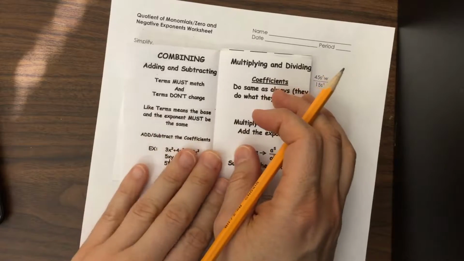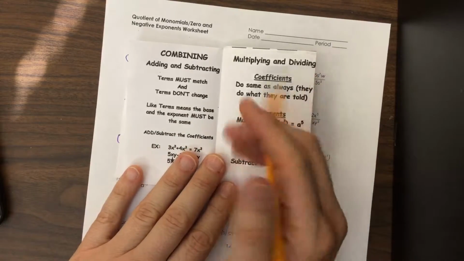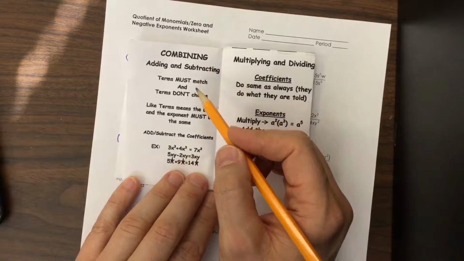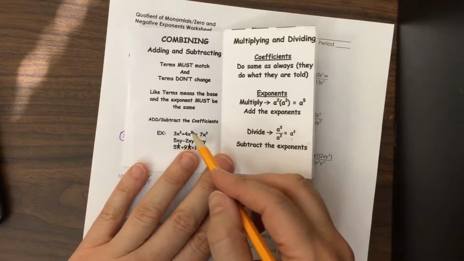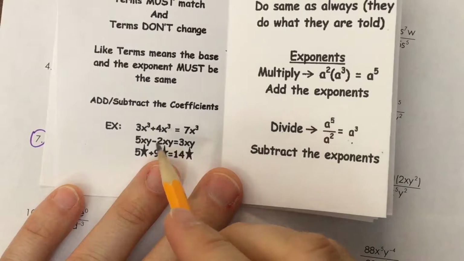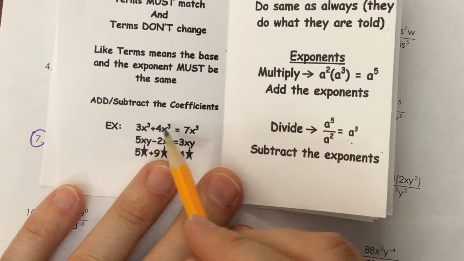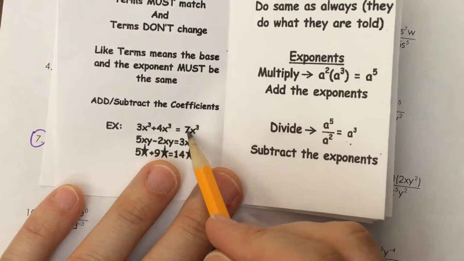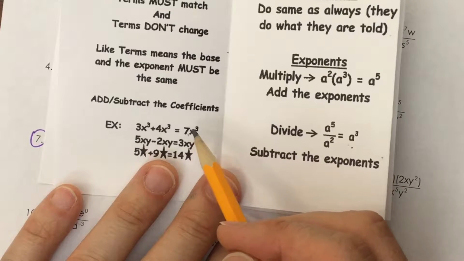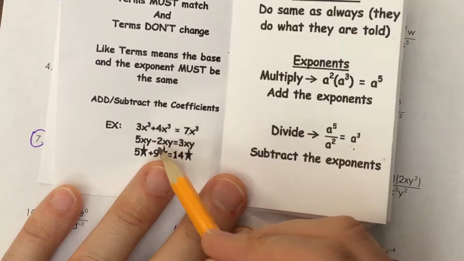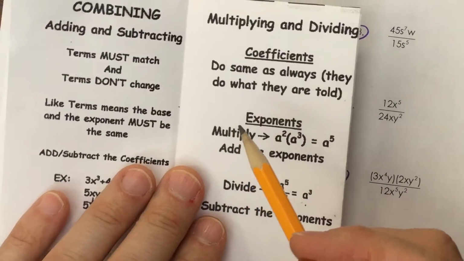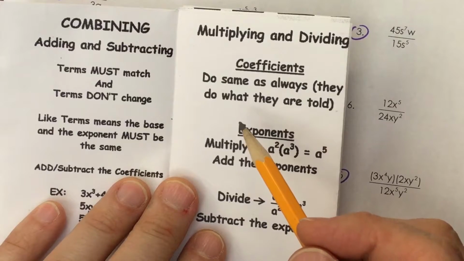The first rule we learned, which we actually learned at the beginning of the year, is that when you combine like terms, the exponent and the bases have to match exactly. We called this having the same last name at the beginning of the year. For example, if I have 3x to the third plus 4x to the third, my last name is x to the third, and I just add the 3 and the 4 together to get 7. That was the beginning of the year stuff. That still applies. That doesn't change at all. That is when you're adding or subtracting these guys. What we've been doing recently is multiplying and dividing. Those are where the new rules come in.